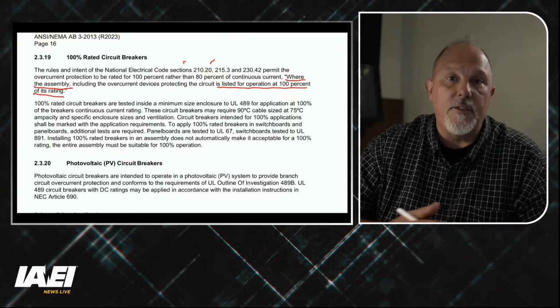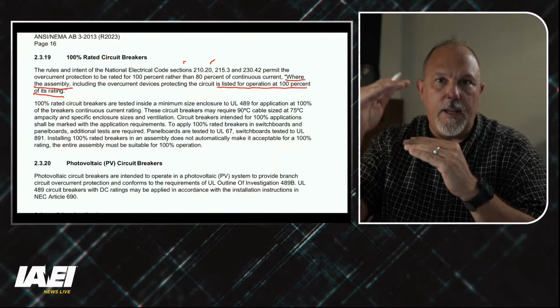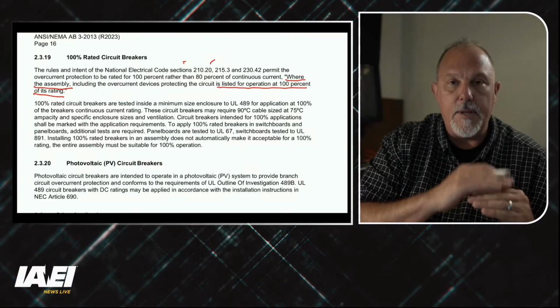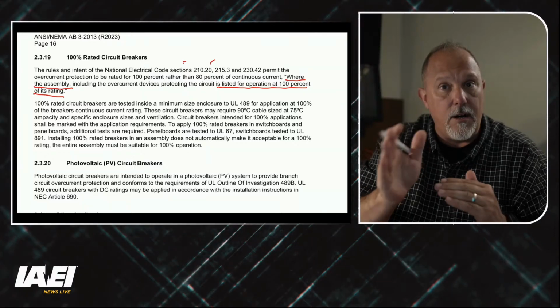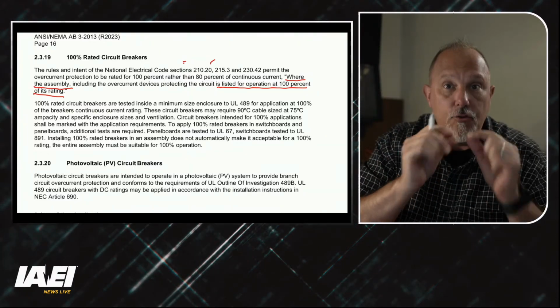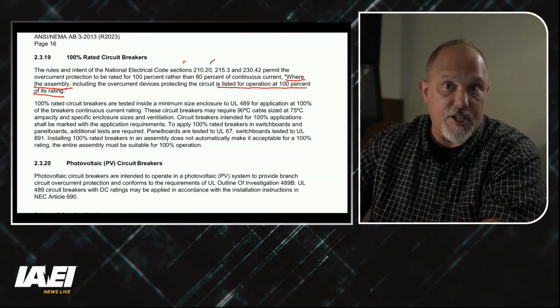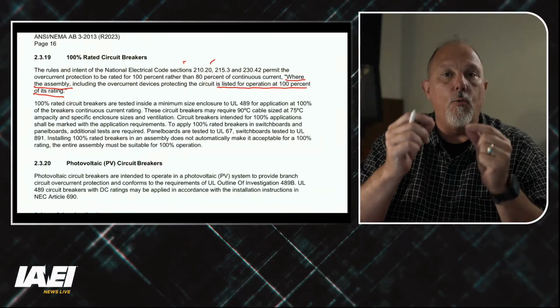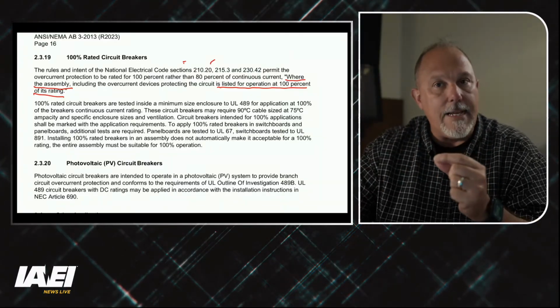If it's 163 amps, I can't go to the 200 amp, I have to go to the 150 amp, because I can't exceed the number that's in the 75 degree C column, because I'll have too much current passing through the equipment, generating too much heat, okay? So we use the copper in the conductor to wick the heat away.